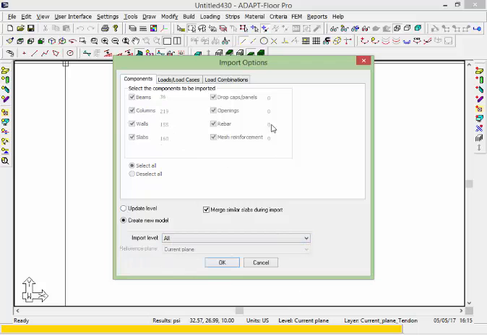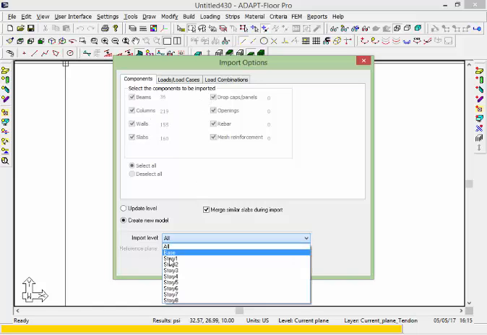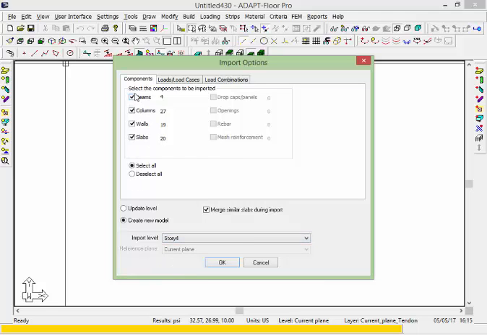That's going to then increase the count here that shows beams, columns, etc. All of the components that are going to be created inside of Builder. Notice that they're grayed out. If we import the entire model, then everything will be imported in. If I import just one level, the user has the ability now to sort and filter the types of components that can be imported into Builder.